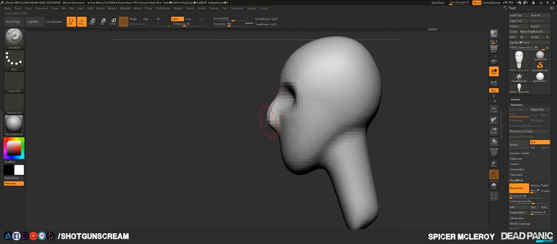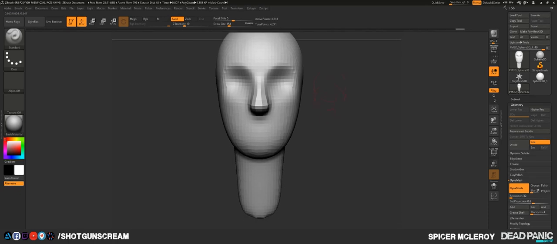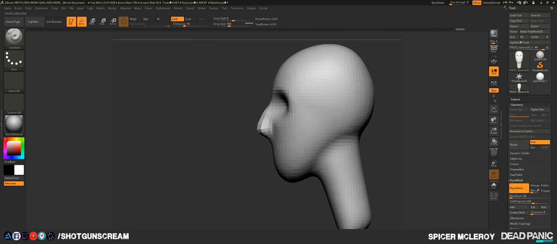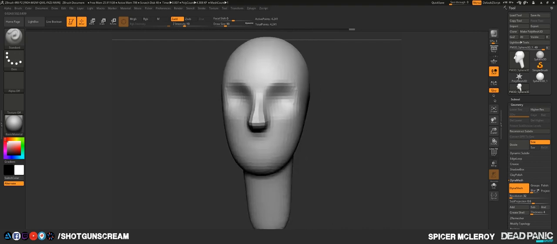It doesn't have to be perfect, right? We're just marking things in for right now, okay? So now I'm going to create some ears. I'm going to hold Control and get a smaller brush size. If you're ever wondering where the ear should be placed, just imagine that this person is wearing sunglasses, and then that's where the top of the ear is going to be, right?